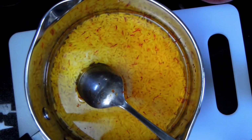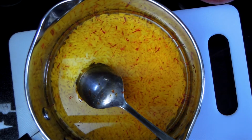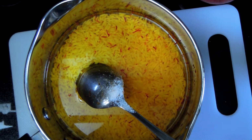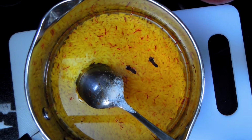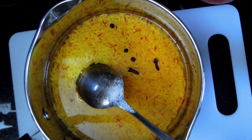Okay, so you can see now my saffron has already colored the water. The other ingredients I typically use for my saffron rice are salt. So I add some salt and additional spices that work really well with saffron are cloves, so just 2 cloves, and perhaps black peppercorns. So I'm going to add 3 black peppercorns, and that's about it.